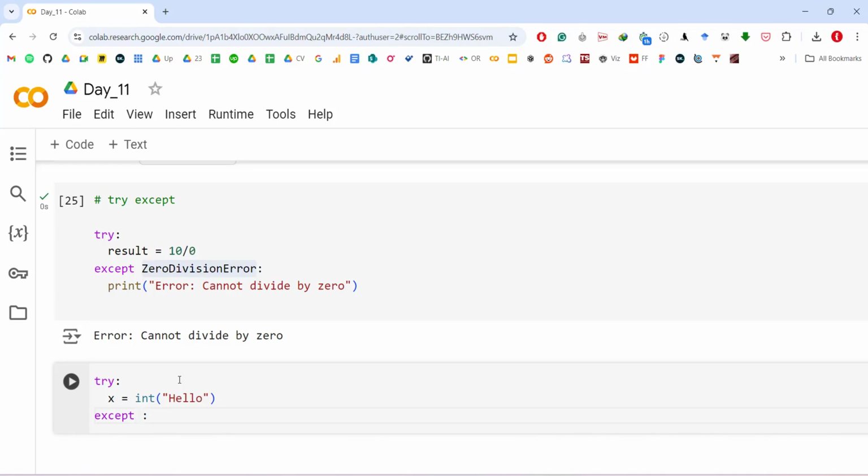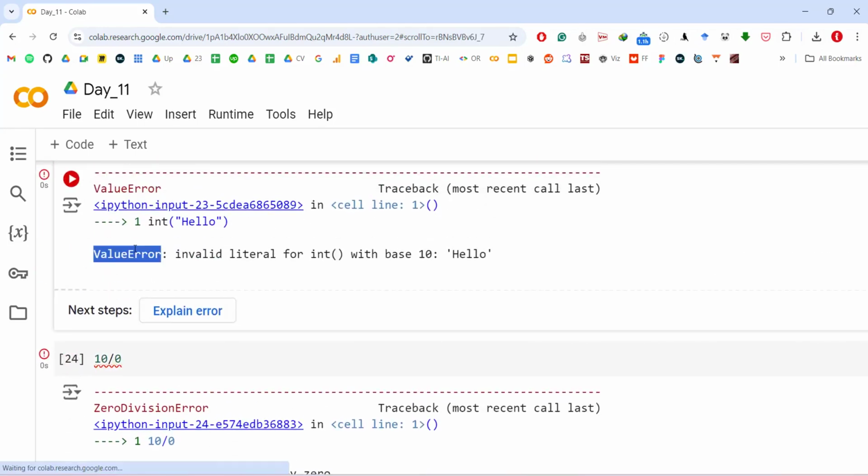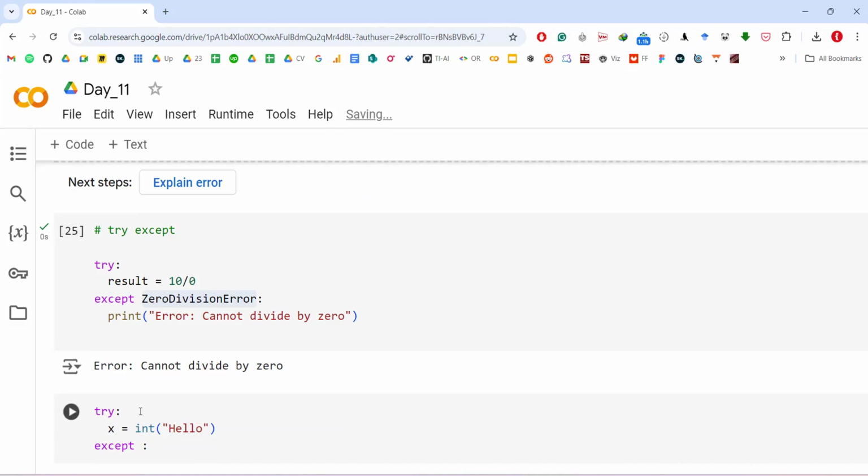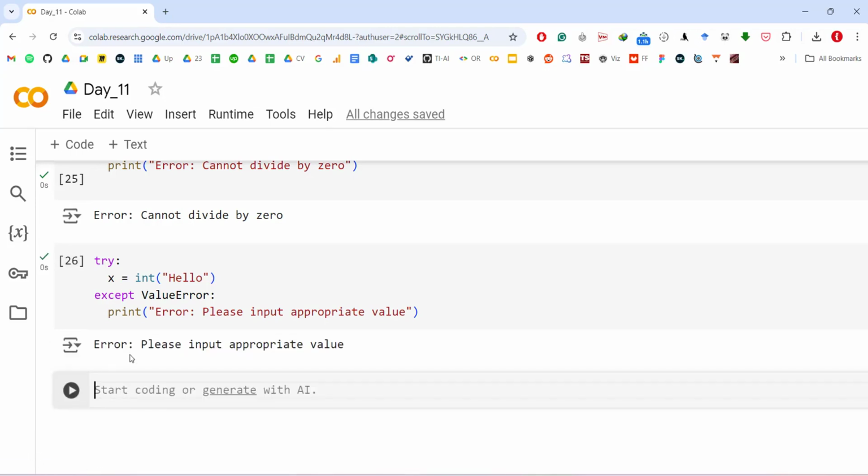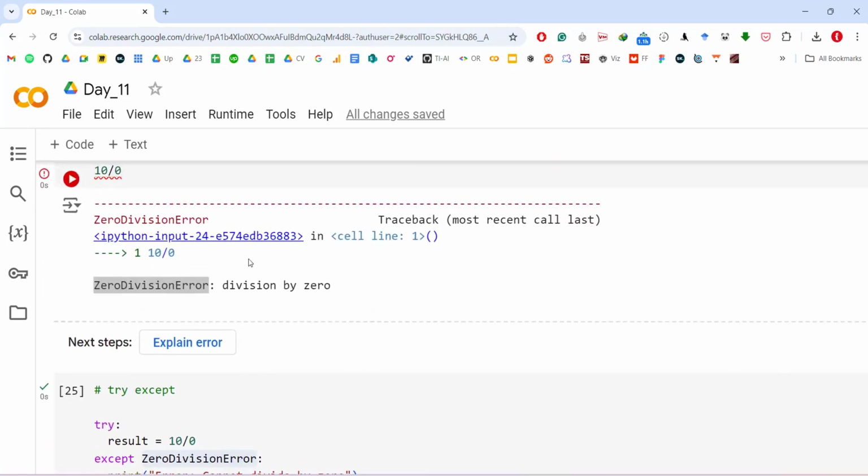We got a value error, so let's copy the value error, paste it, put ValueError, then put print and say please input appropriate value. You run this, and now you get a meaningful error rather than something giving you all kinds of marks.